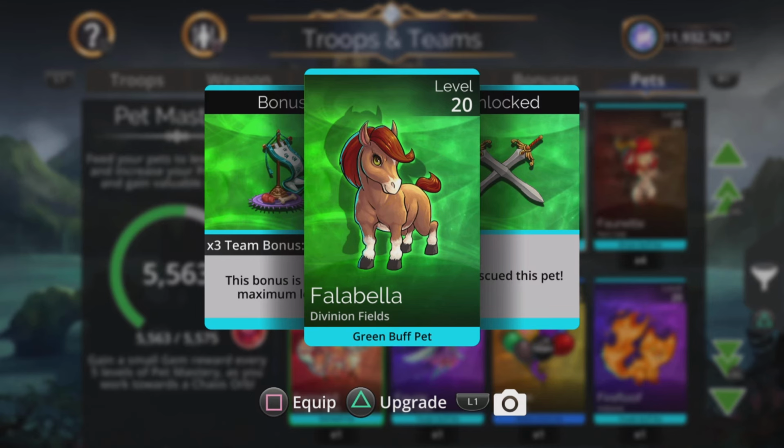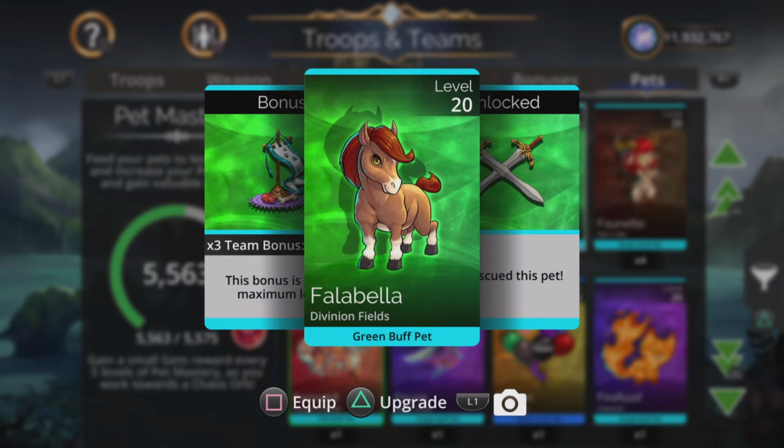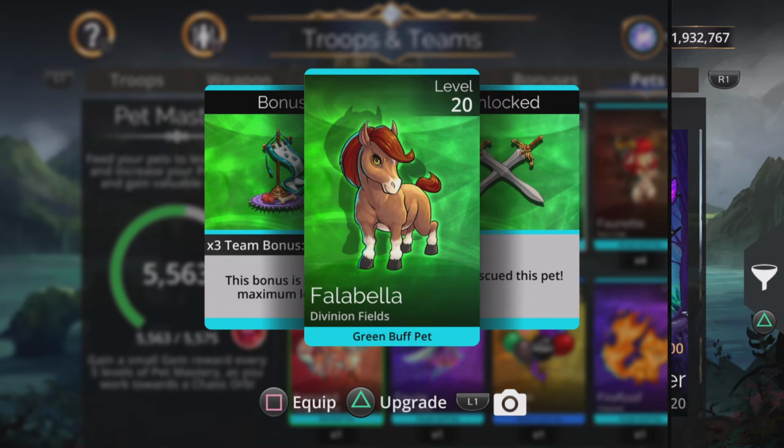Wednesday is pet rescue time, and Falabella needs rescuing. Its maximum gives a ×3 team bonus to Centaur teams, so that really does pump up the stats sometimes and is really useful, so always do the pet rescue.